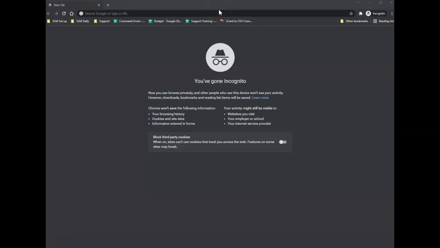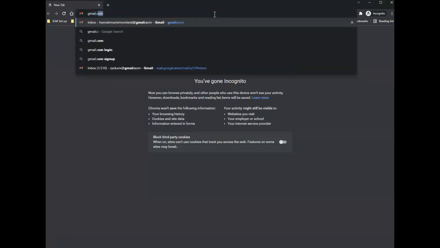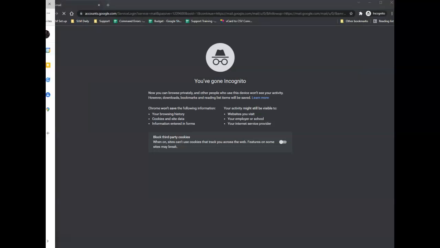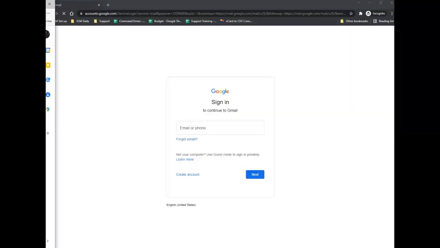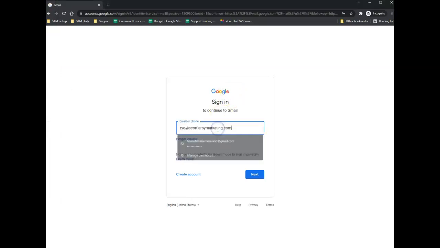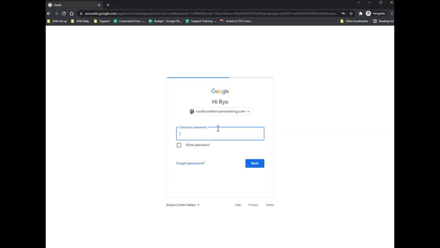Today we're going to go over how to set up a Send As feature within your Gmail account. To start, you'll want to go to gmail.com and log in first to the email that you want to use as a Send As. For example, I'm putting in the email that I would now like to send as within my other Gmail account. I'm going to log into the first email just to get those settings in the back end adjusted properly.